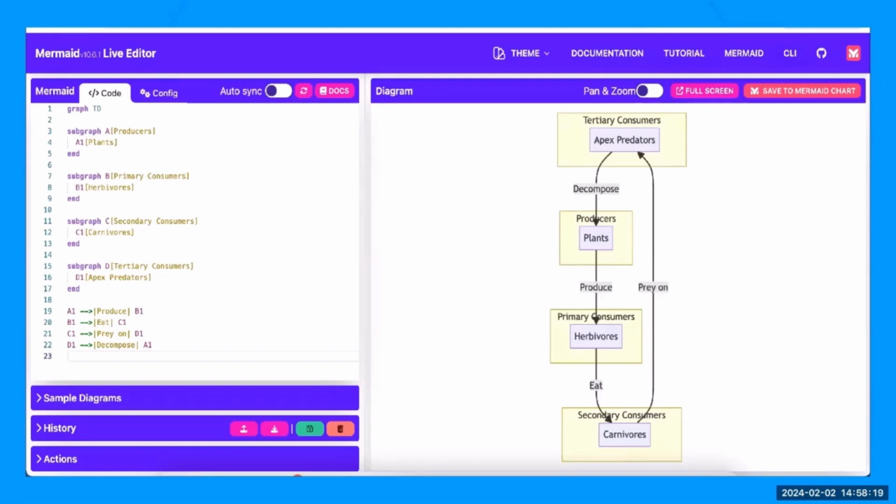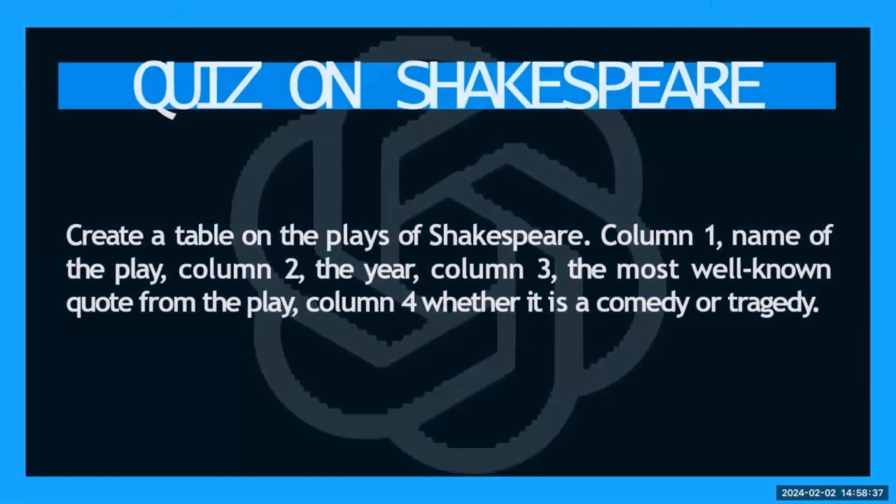and I can use it in any way. I can ask my students to look at the diagram, study the diagram, and on the basis of the diagram, they're supposed to write a paragraph. So this way, I'm developing their skills of writing. At the same time, I'm developing the creative skills as well. Now let us go on to another activity.